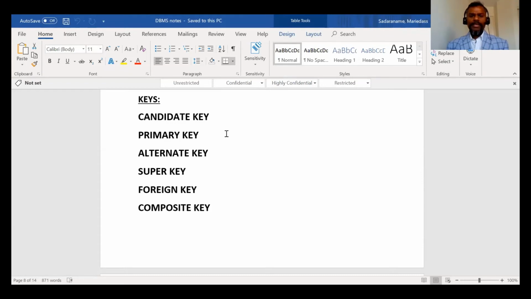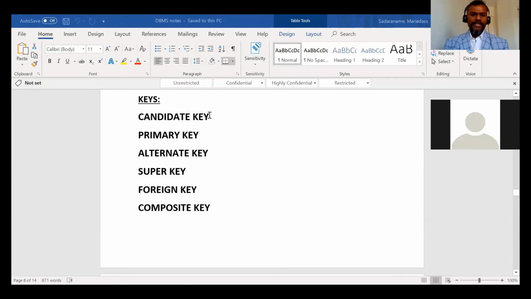A primary key precisely defines a single record of a table uniquely. You have to use the term uniquely. The keys that are eligible to become primary key are called candidate keys. Primary key, again, is something that can uniquely identify a single row. If I know the primary key, I should be able to point to a specific record. Is that clear? If it's not, please let me know.